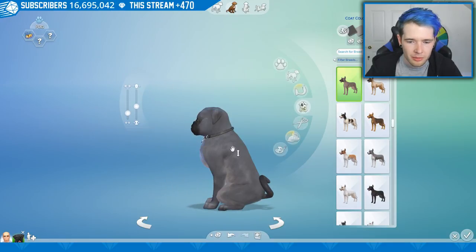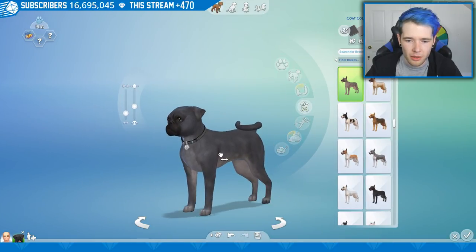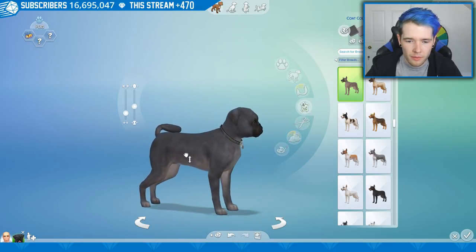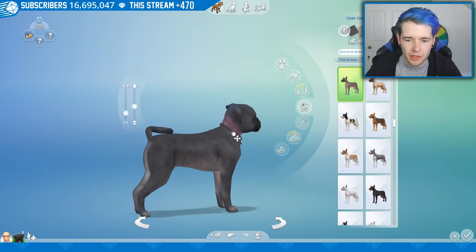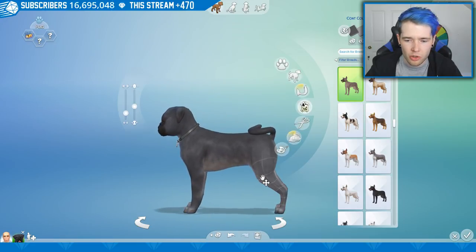I can't make it any smaller. Oh, I can. What about when it stands? There we go. That's better. I'm trying to make him just a little bit stockier and a little smaller, just because he's looking a bit tall. Can I not change the height?